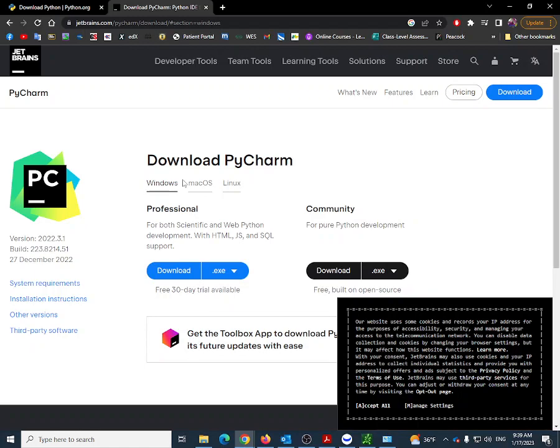Now, Python by itself, it's the programming language. It's the software that's responsible for converting whatever you're going to be writing into an actual program. The IDE, PyCharm, simply will give you a friendly environment that will help you write a complete program and execute it, fixing errors, and many other options. Of course, whatever you can do with PyCharm could be done with what I showed you before, but PyCharm will just make it a little bit easier.